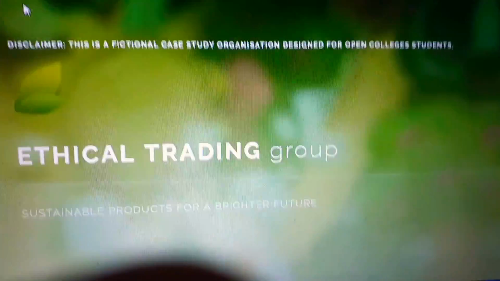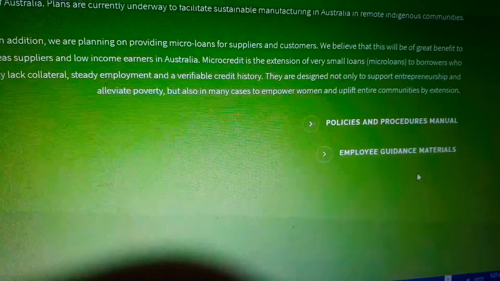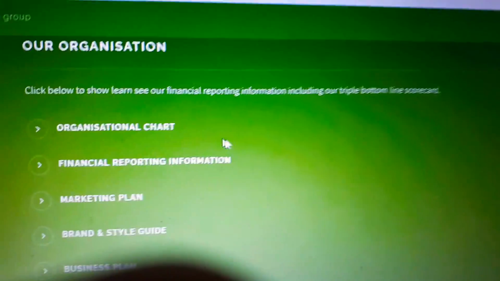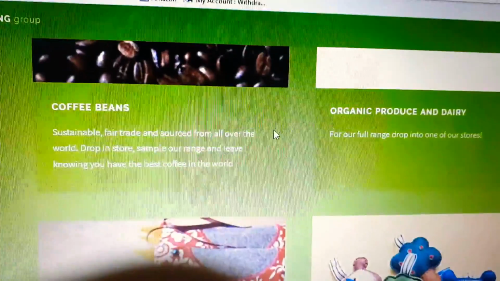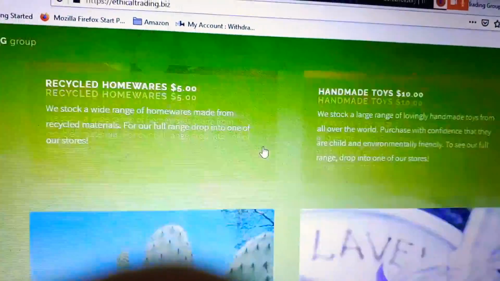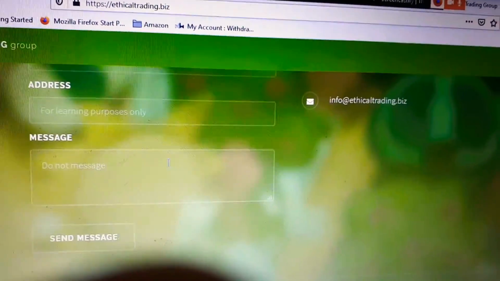facing right here. But then when you scroll down, there's heaps and heaps of information, and you've got policies and procedures, employee guidance materials, all on the front page and all about the organization here. This is one of the first things that you pick up. There's way too much information on this heading page, and everything needs to be put onto a tab and be more segmented, because it's not really that great that everything's just a scroll on the front page. I mean, it goes on forever. It's even got testimonials and whatnot, and all the contact details at the bottom.